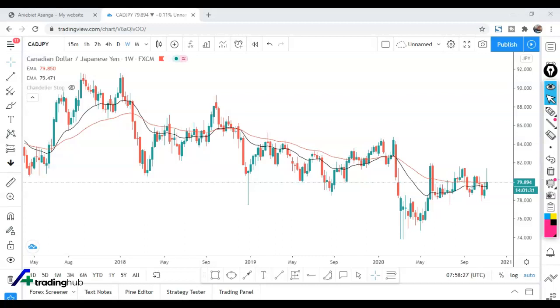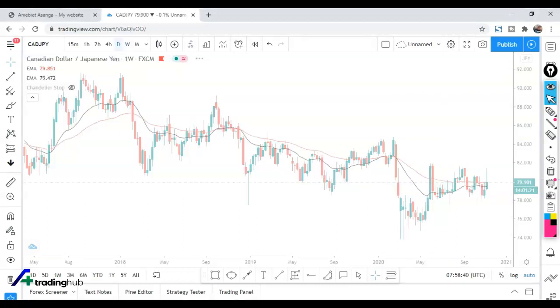When you identify the market structure, it is way easier to spot where your entries will come in and where you can actually leave the market. So CAD JPY, no, not good for the moving average 20 or 50.